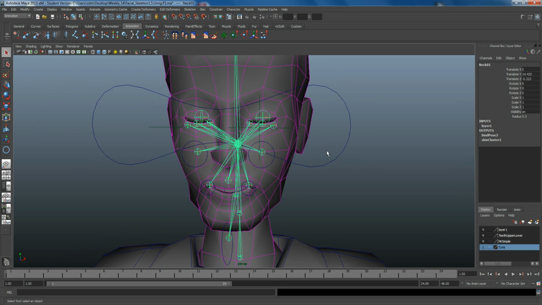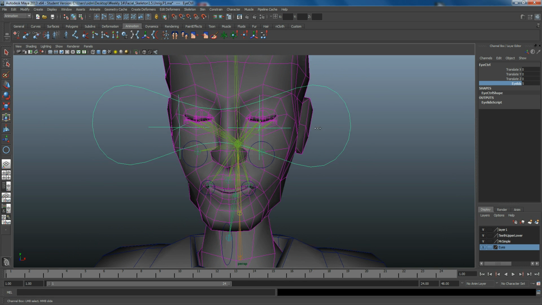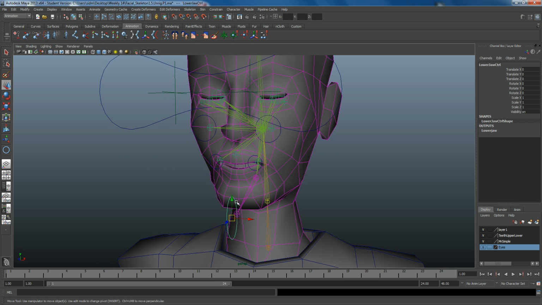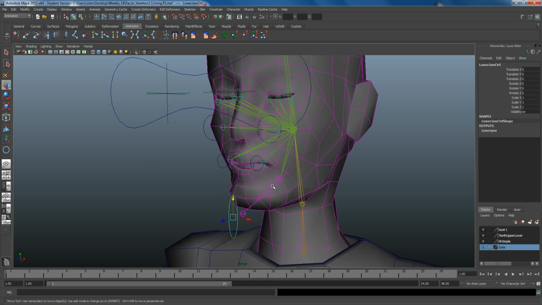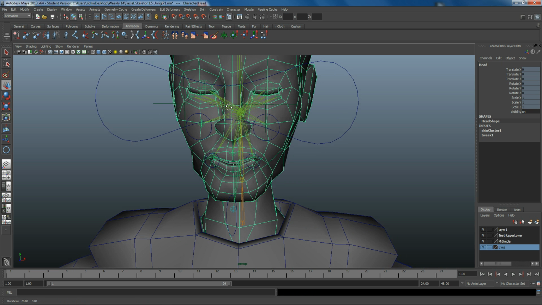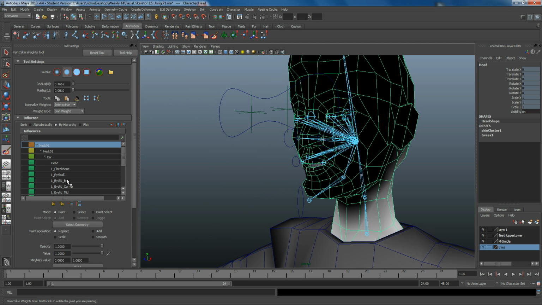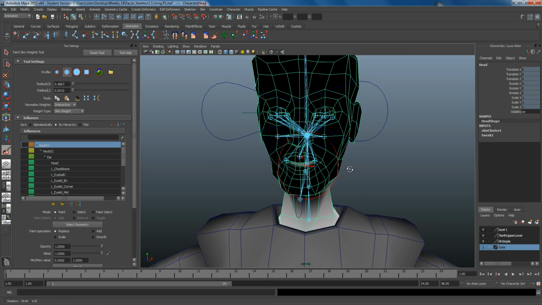All right, so right now if I were to select this eyelids, you can tell that something is moving, right? But right now it's not correct because the weights have not been painted yet. Okay, so this is moving correctly as well. So really, the last part here is to paint the weights correctly according to the joints.